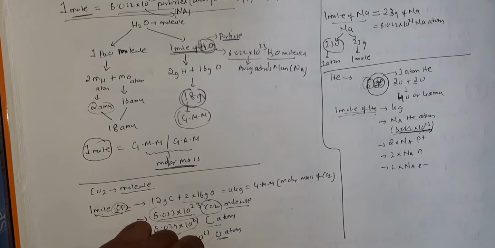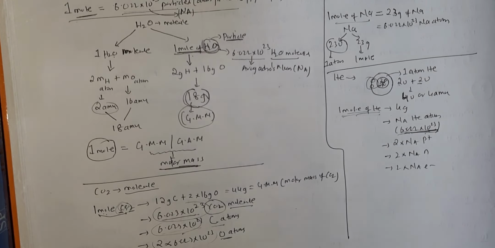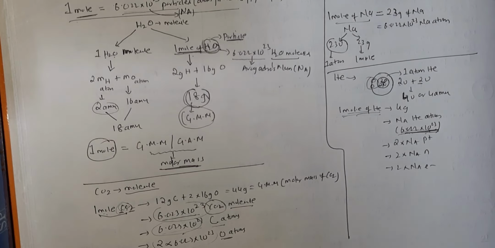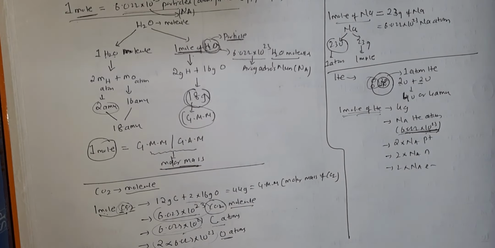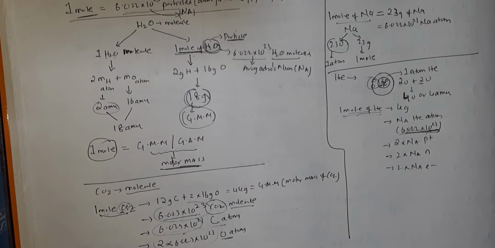Getting it? So this is how you do the mole calculation in terms of number of particles, in terms of gram atomic mass, in terms of gram molecular mass, in terms of electrons and protons. Now with respect to volume, we will see that in the foundation course. This is just a basic idea of mole. In the foundation course we'll be dealing with more serious calculations in moles with respect to mass, molecular mass, and volume.